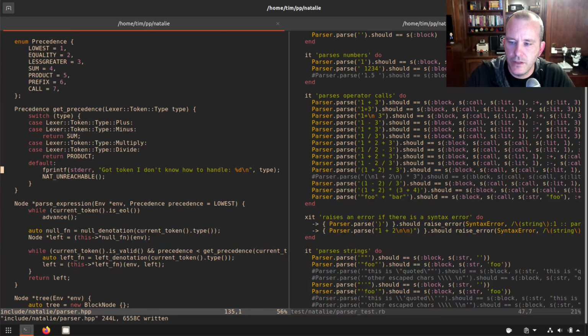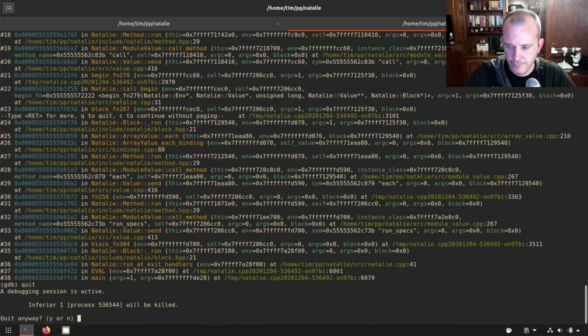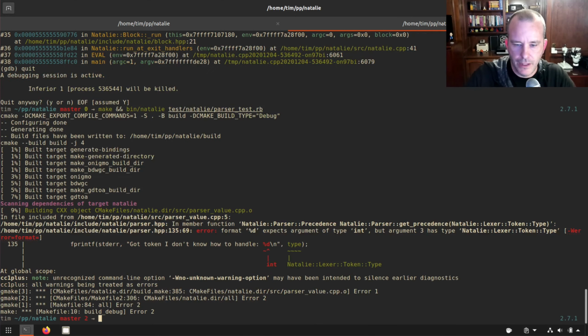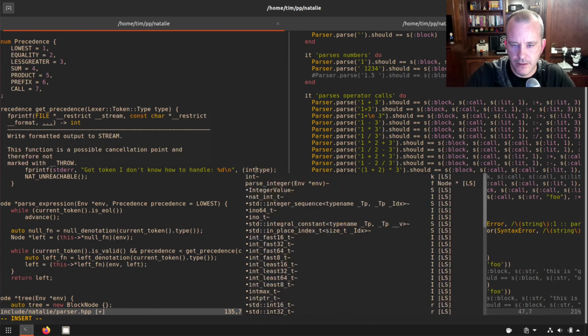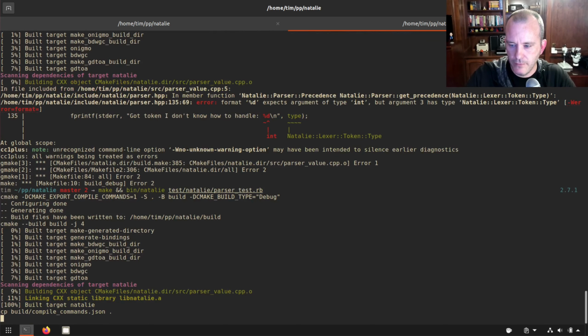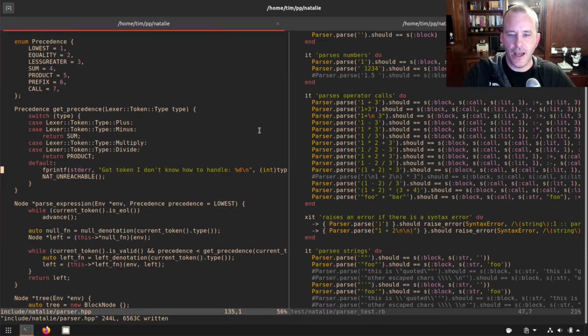I just want something usable for debugging right now. Yeah, that's what I was afraid of. But I can cast this, just a stupid cast. I just want some data. Got token, I don't know how to handle 59.